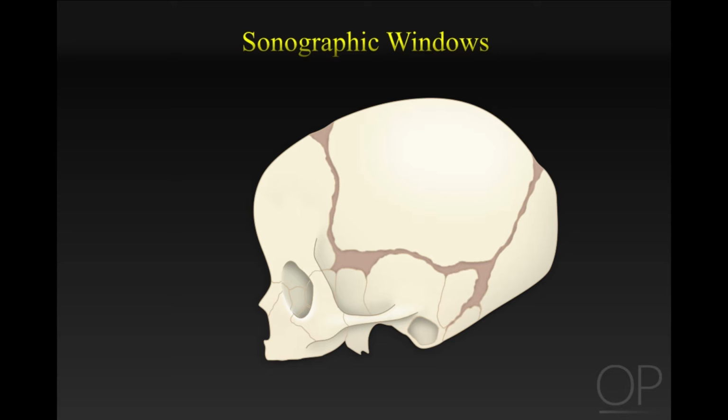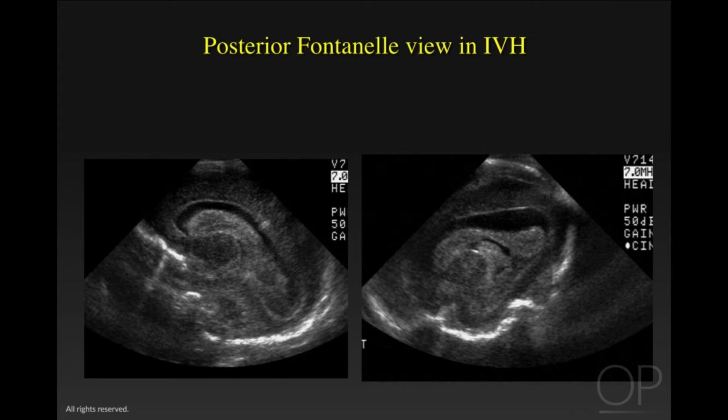The first fontanelle that I'd like to cover is the posterior fontanelle. It's located at the junction of the parietal and occipital bones. It's in the midline and can be found by simply bringing the transducer posteriorly along the midline until you feel the opening of the posterior fontanelle. You can typically image in both sagittal and transverse orientation. However, the sagittal is much more useful.